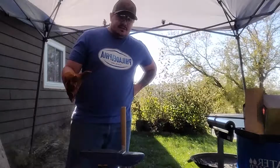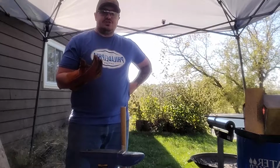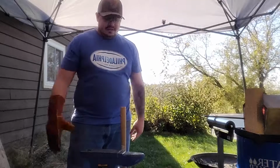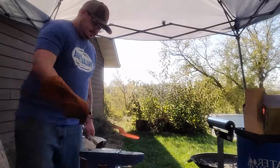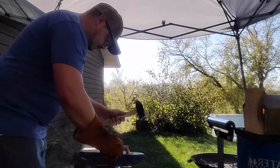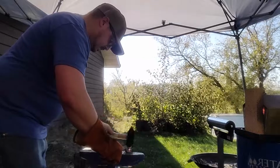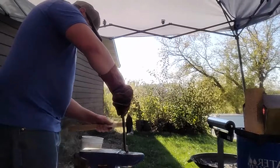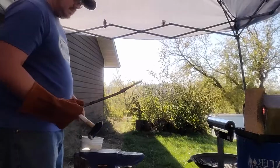Well, the first thing I'm going to do is bend the tip that's more towards the joint out, so I can get that half circle going out. If I just bend it in, they're going to cross, and it's not going to do me any good. So we're going to start there. See how that goes. Something like that.